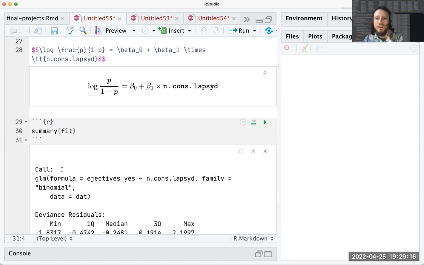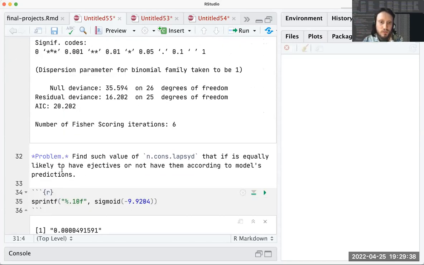So there are two options. Either you can solve this problem, then you have to solve it and send me an answer, or you can't solve this problem and it means that there is something that you don't understand, and this means that you probably have some questions. So ask these questions. Is it clear what I'm asking for? We need to calculate what we get when we have probability exactly 1/2, right? Yes, I'm interested in the value of this independent variable, number of consonants, that corresponds to the probability of 1/2. Yeah, when it is equally likely to get ejective or not to get ejective.